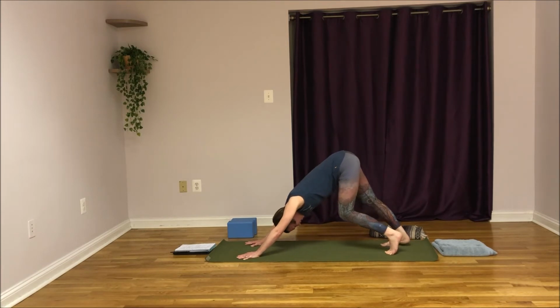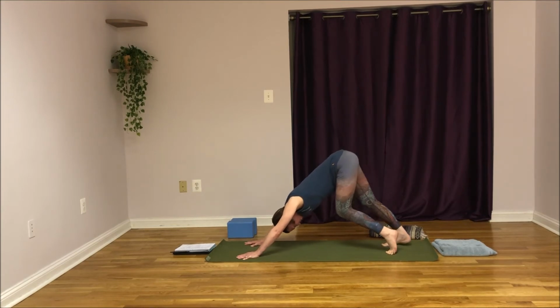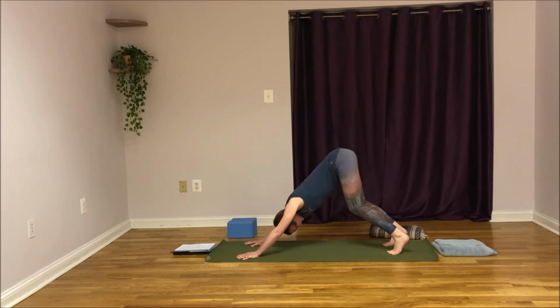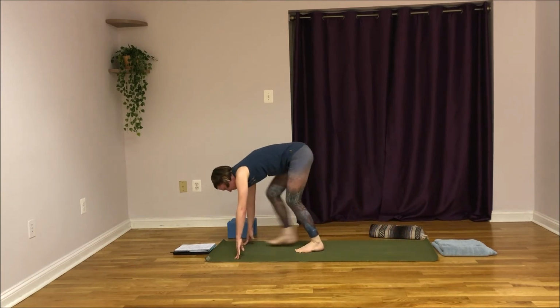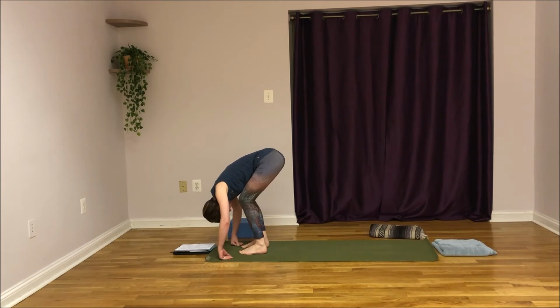So you can pedal your legs here if you want. Bend one knee and stretch the opposite heel down. Back and forth, side to side for just a moment. And then go ahead and come back into center. Pull the hips away from the hands. And exhale, walk your feet up towards the top of your mat. Softness in the knees so you can find looseness in the spine. You can sway your head, shake your head, loosen it up.